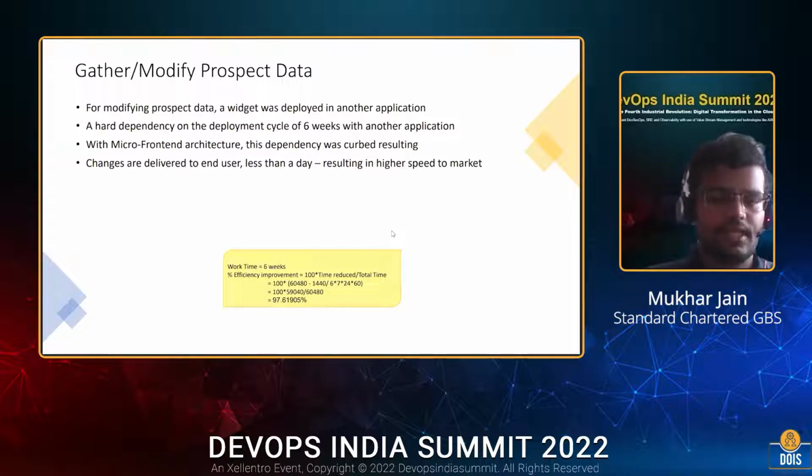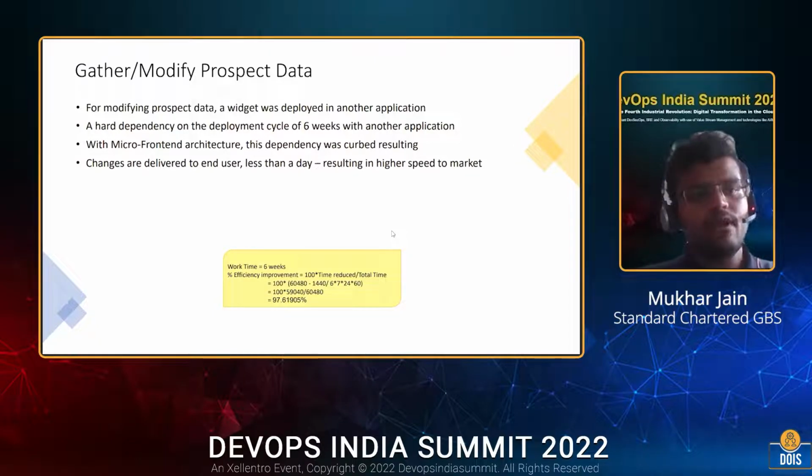By single responsibility, we mean that a single team is responsible for their small part of the application. They are responsible for the end-to-end uptime as well as development for that application. The third one is the reusability of code. We are able to use code in multiple places. One component which is built and deployed can be used by others as well, and it improves the efficiency of the coding.